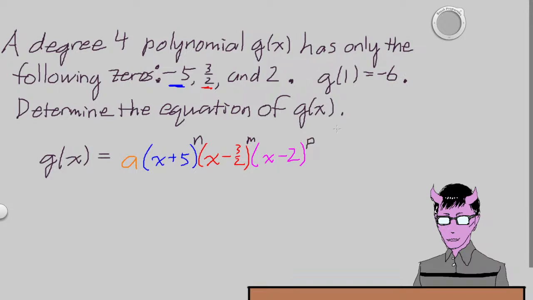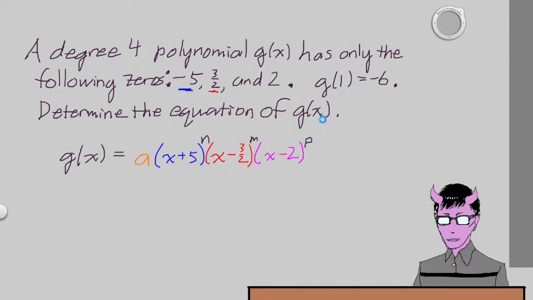Let me put this as p. Alright, so again, we don't know if n is 2, if m is 2, or if p is 2. But we know that if we plug this in, then it should be true for the situation. So I feel like this is not a well-written problem, but let's see. Maybe it turns out okay in the end. Alright, so given this factoid right here, if we plug in 1 for the x value, then the overall output will be -6, right? And hopefully things don't go awry.